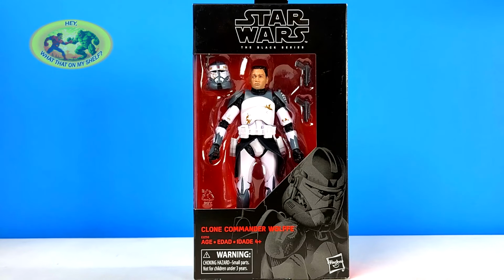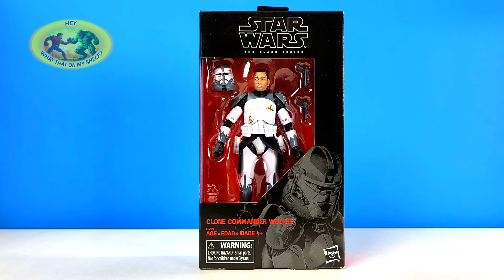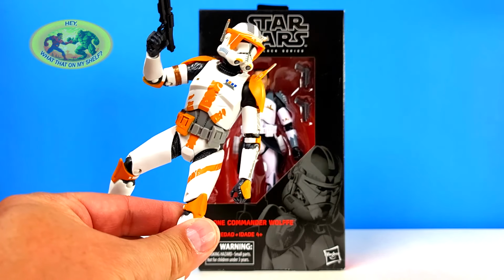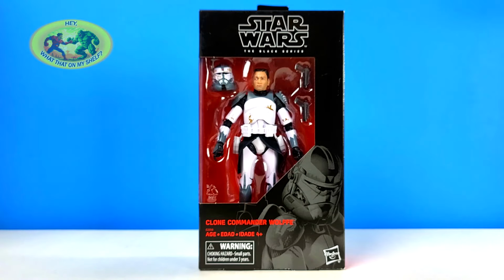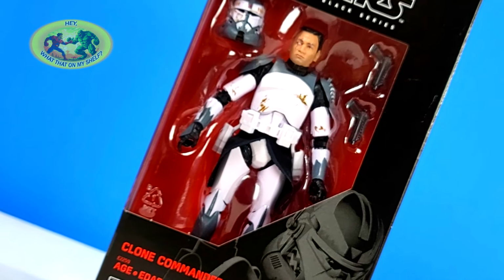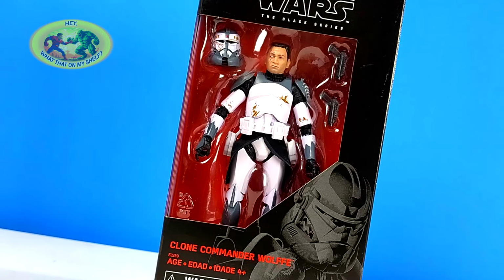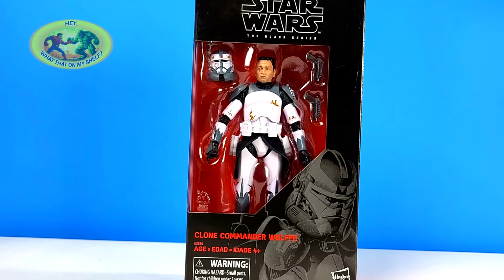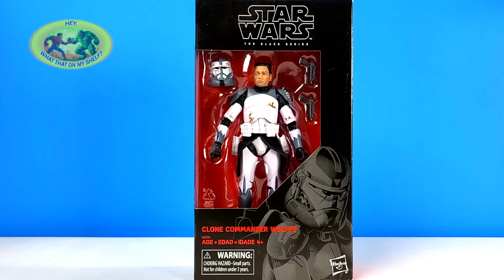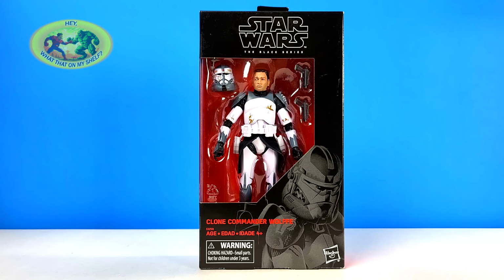I bought them, you know, probably a sucker, because I bet they'll come out with them at some point. They'll probably do a Cody with the new clone bodies and everything, and even a Wolffe and stuff at some point, but I don't know. I have to have them for my shelf, so I bought them. It is what it is. Oh well. I bet in 9 months we'll see probably an updated version, but alright, just happy to get these unboxed, finally. This has been sitting on the shelf for a while, like I said.